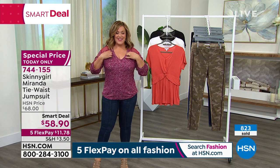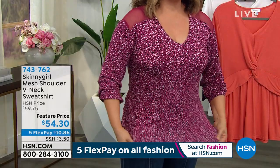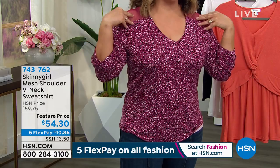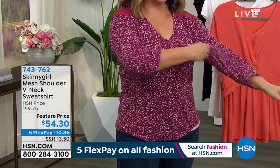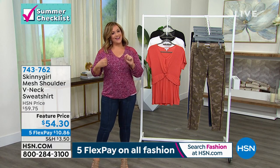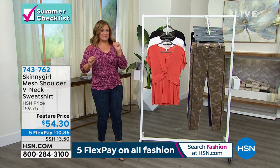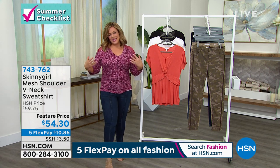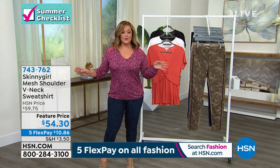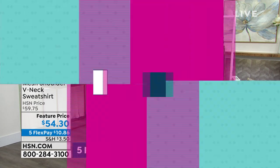The top I'm wearing, a lot of you've been asking about it. This is probably the sexiest sweatshirt Bethany calls it that I've ever had — it is everything we're craving. It is that soft feel, the stretchiness we want, but just a little bit of something with that great little see-through mesh panel. You've got a full-length sleeve if you need it, and that great V-neck that makes every woman's neck look longer. I'm in the Berry Ripe Cheetah. We also have the Carnival Tie-Dye. I've got some pretty fancy handbags coming up next. This is really comfy and pretty and easy because I don't think we're ever going to go back to stuffy dressing. I've got a matching sweat pant if you like that whole head-to-toe look. Item number 743-762, it's called the Mesh Shoulder V-neck Sweatshirt. Five flex on all Bethany Frankel means just pay a fifth of it tonight and we'll send it out to you.